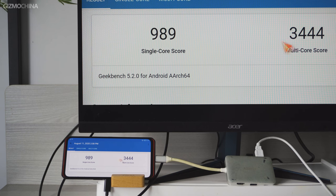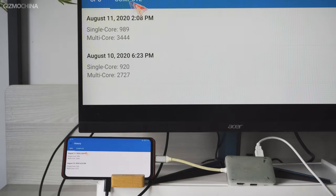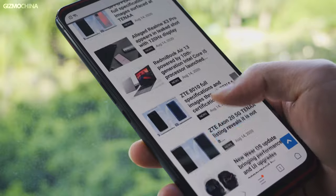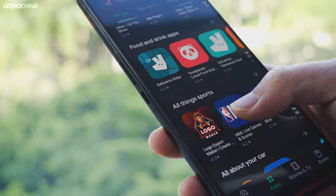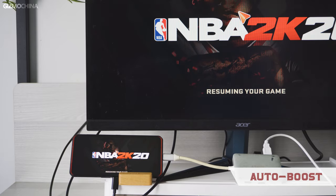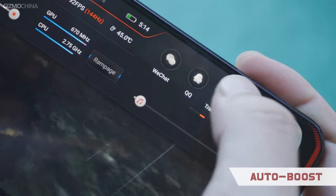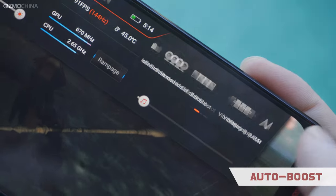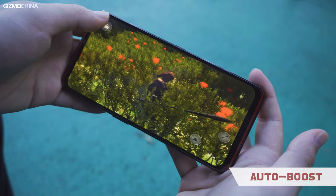As a mobile gaming phone for daily use, the full performance of the Snapdragon 865 Plus would be wasted and lead to heat problems without proper CPU management. Considering this, Lenovo developed a well-functioning performance control system for different uses. In daily use, the CPU and GPU remain at standard mode to keep most apps running smoothly without heating up. For gaming, the Legion Realm assistant automatically boosts performance to balance high performance and stable temperature. Under auto mode, frequency reduction can automatically drop from 120fps to 90fps and even down to 60fps, guaranteeing a stable frame rate and temperature — but it does damage gaming experience for games supporting high frame rates.